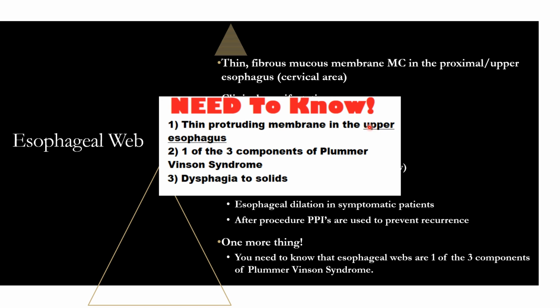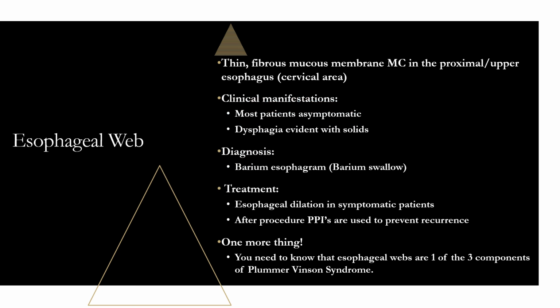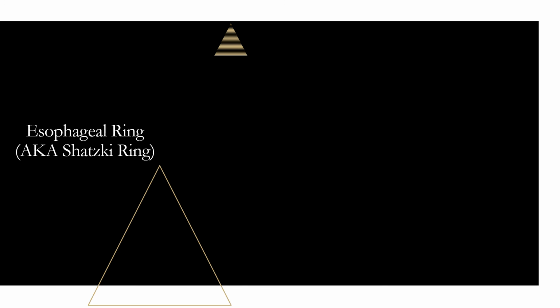And I'm really pushing that it's in the upper esophagus, because when we get to esophageal rings, that's going to be in the lower esophagus. It may seem like that's not that important, but I'll tell you a personal story. I had a vignette that had both esophageal ring and esophageal web in the answer, and the only way to differentiate was that it stated it was in the distal esophagus. At the time, as a student, I could not remember which was where. So I came up with a way for you to remember it. I'll go over that in a minute.